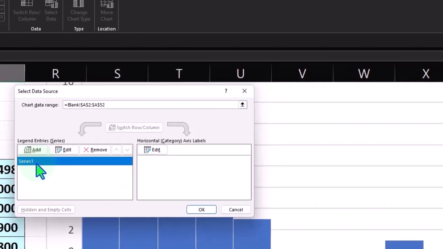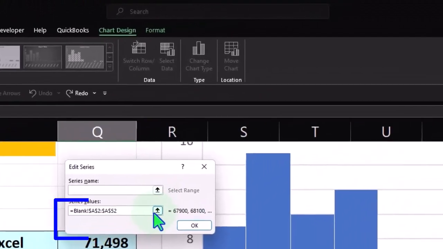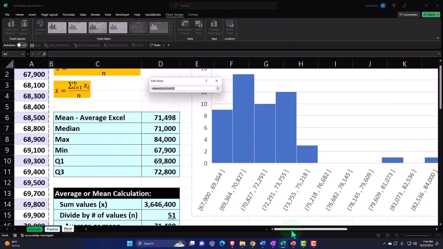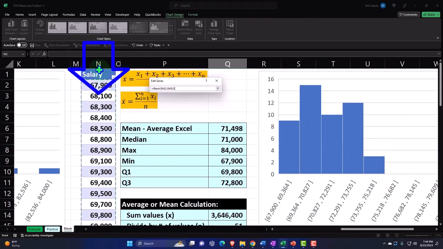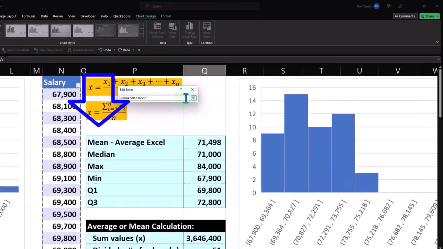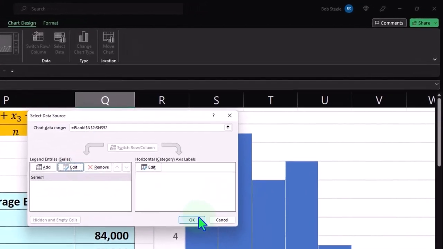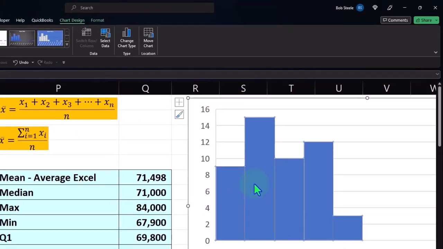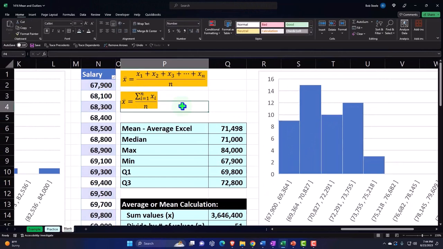And I want to take that series of data and edit it, and then say, you need to change where you do your mamba ants. See, it starts to go over there again. That's not where you want to go. I want you to dance around these ones. Dance around those ones. And so we'll say okay, and then okay, and then okay. So now we've got our dancing ants. We've got the correct data set.